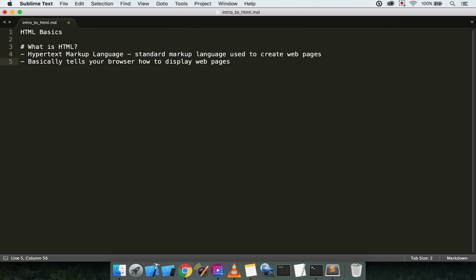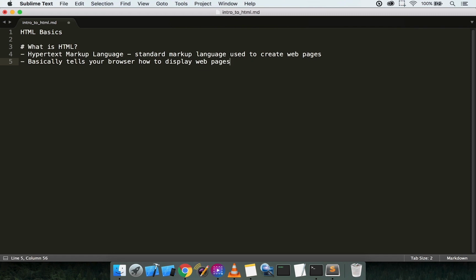So browser being something like Google Chrome, Mozilla Firefox, Safari, Internet Explorer, or Edge. There's all kinds of different browsers out there, and they all share the same fact that they take HTML, they figure out what these HTML tags and elements in here are, what this wants me to represent this page as. So essentially it interprets the markup and it represents that in your browser as a web page.